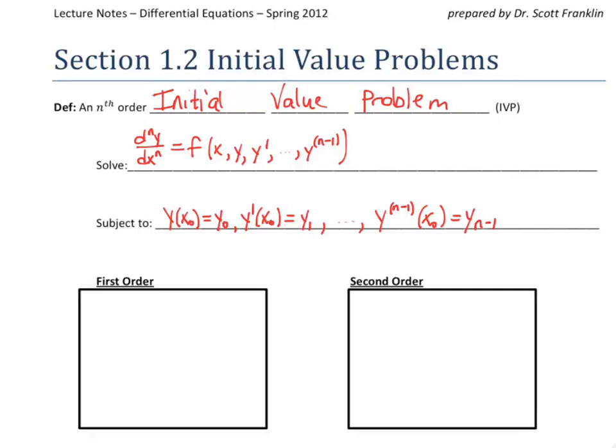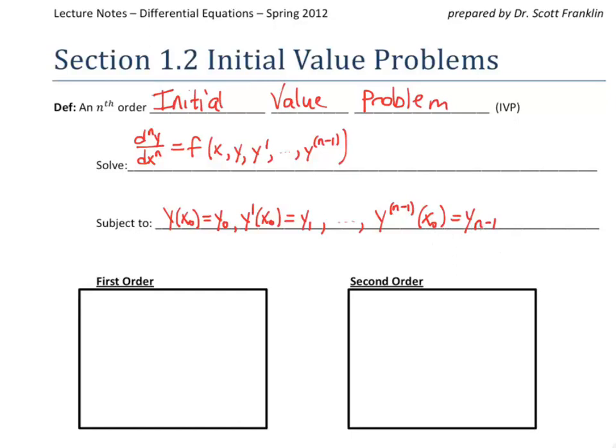Now in each case, x naught, y1, y2, all the way up to y n minus 1 are numerical values that would be provided in a specific problem. As I said, there are n of these that you'll see included in the problem. It looks like there's only n minus 1 since I only went up to n minus 1 here, but realize that I did start with 0. So by starting with 0, I've now included n of these initial conditions.